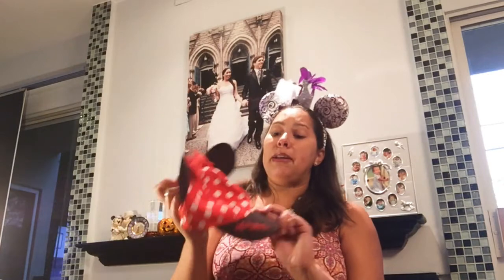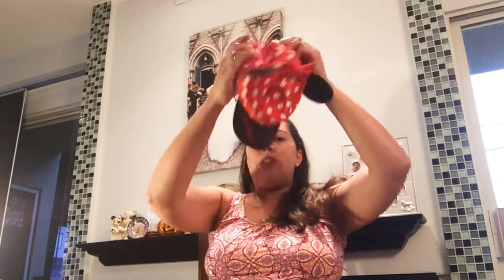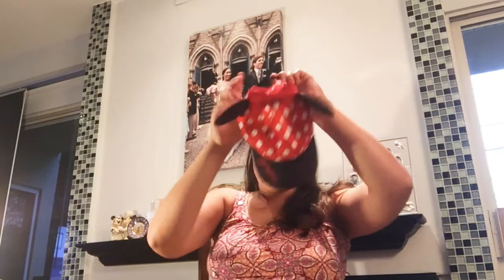I have had this hat for about a year now. They only make them in youth size, so they sell for $21.99. They're kind of expensive for what they are, but they're really, really cute. It doesn't fit me all the way. It fits my daughter better because this is a youth hat. But if you put in the last tab, you can get it to fit.